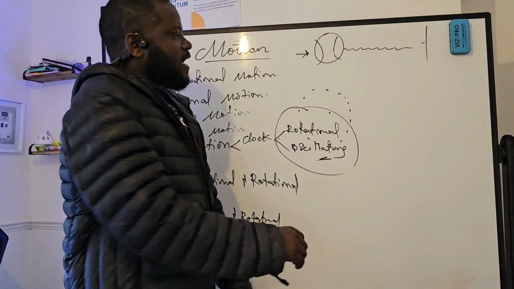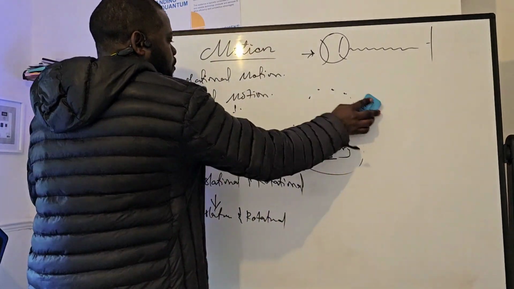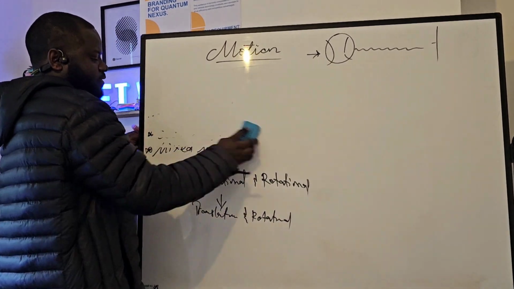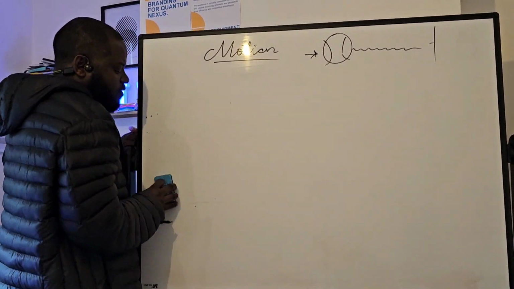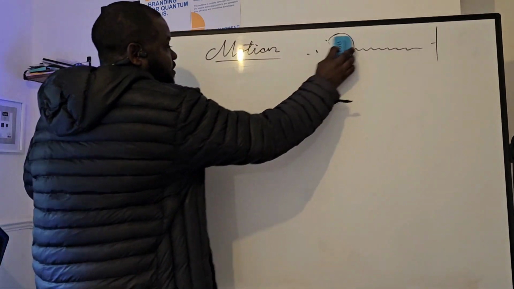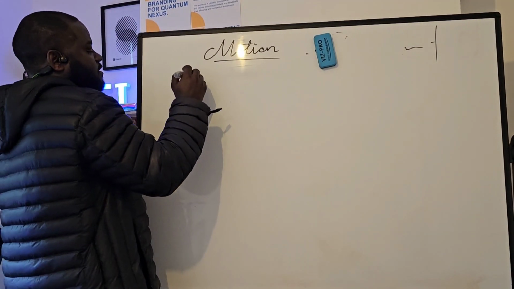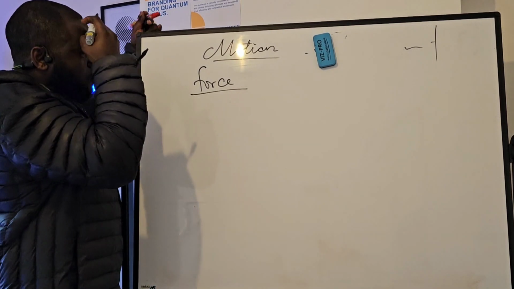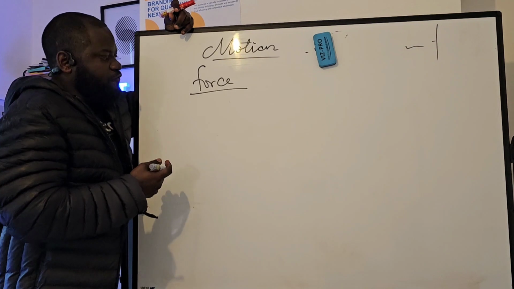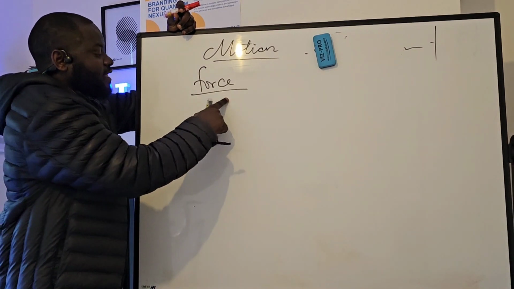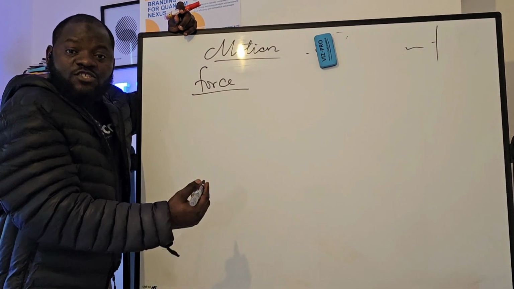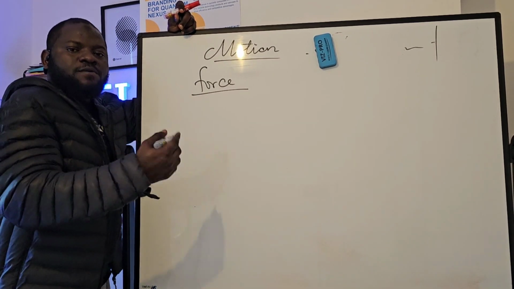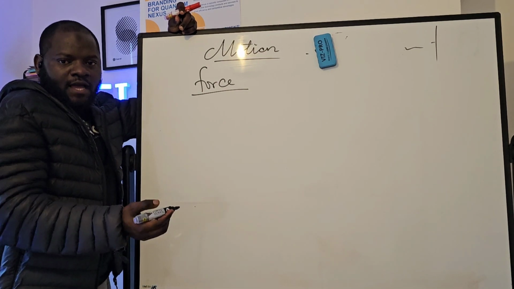Alright, so if you understand this now, another thing that the examiner might want to test you on under this topic is to know the causes of motion. When you talk about the causes of motion, you talk about force. Force is the cause of motion. And when I say force, it is a vector quantity. We've talked about that before. It's a vector quantity that when you apply it to an object, it sets the object in motion. There won't be motion if there is no force. Are you getting this now?